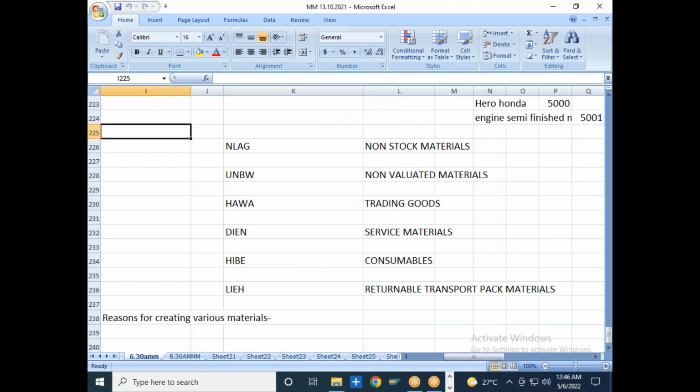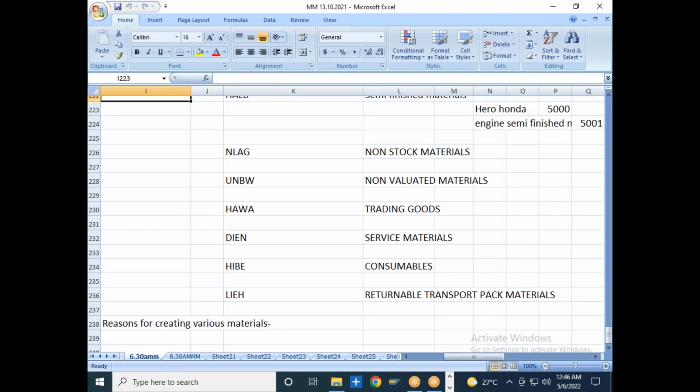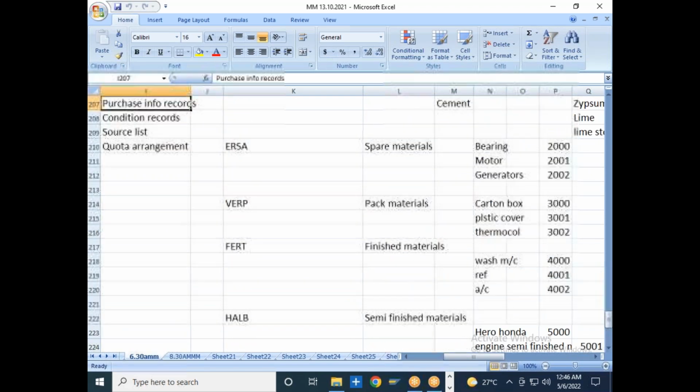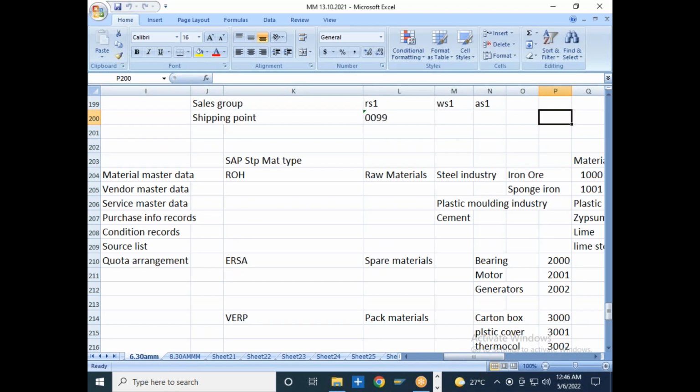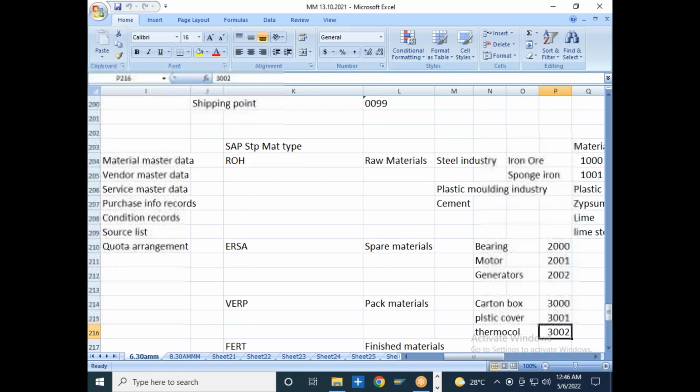Yesterday we have seen various types of materials like raw materials, spare materials, and packaging materials. We also have seen the number ranges that are going to be defined. I can define an internal number range and an external number range as well.